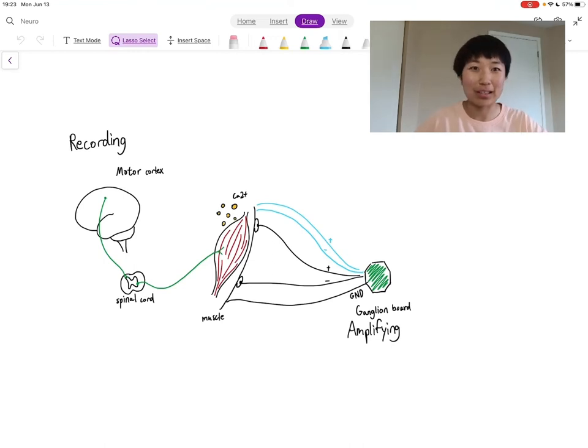And for recording, the two electrodes are placed. If they're placed too close, then the wave of ions that pass below them, also known as the wave of depolarization, is really similar, so you will not get a large voltage. And the electrical signals travel from the electrodes through the wire to the board, the ganglion board, where they're amplified.